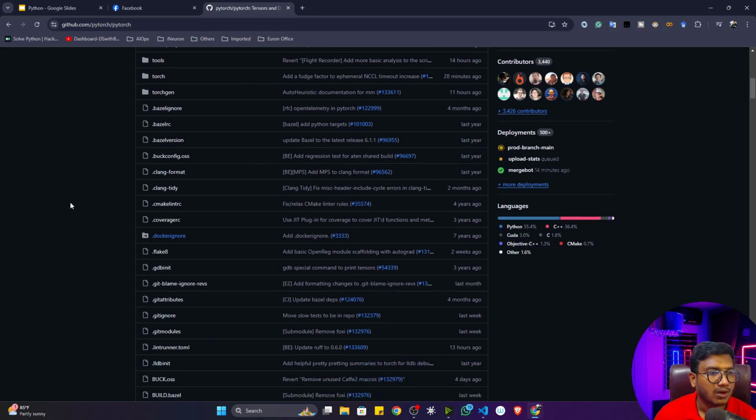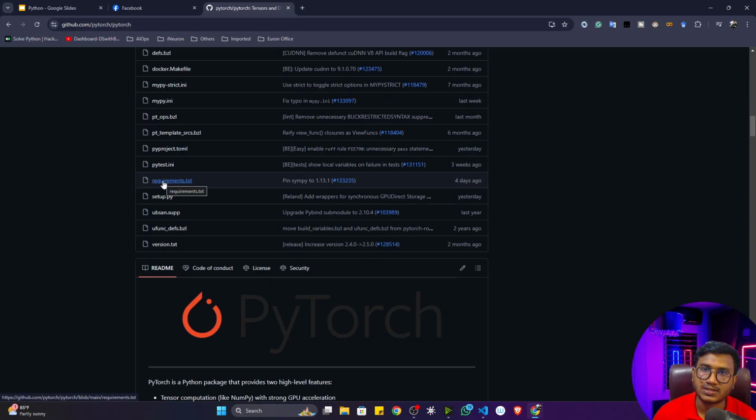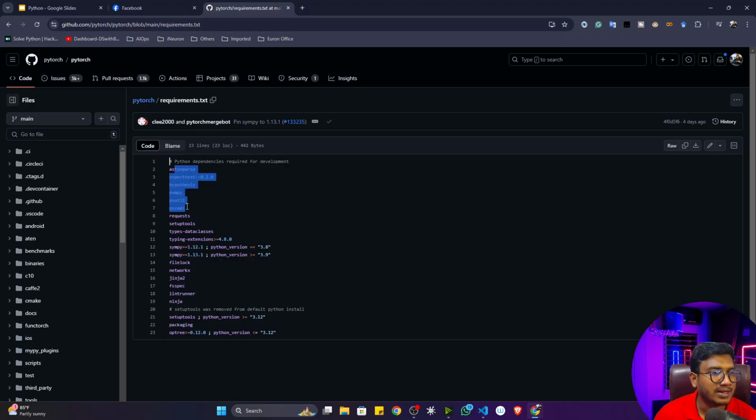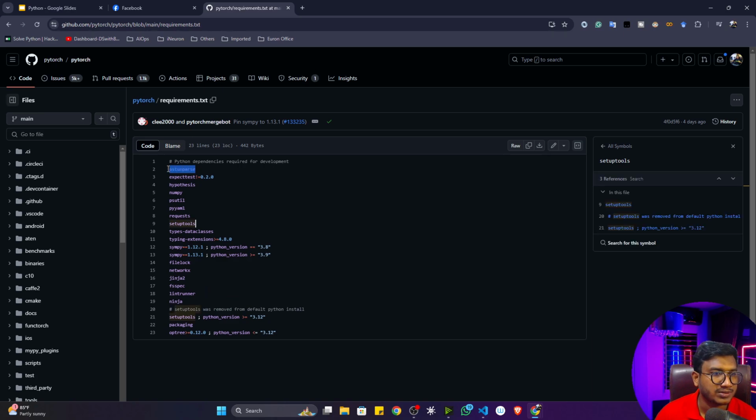Now you can see all the projects will have their own requirement.txt file. See, this is the requirement.txt file I was talking about. Now if I open it up, you'll see whatever libraries they're using to implement this particular project, everything they have mentioned here. Let's say they're using this library, this library, this library. And if you're using any specific version, you can also mention the version. So we'll do the similar thing.